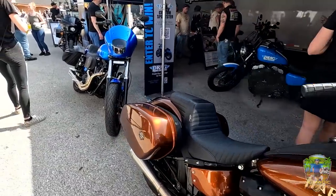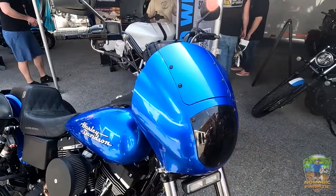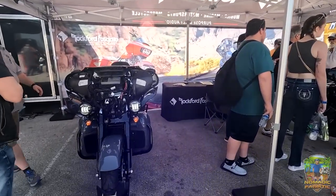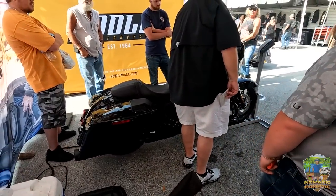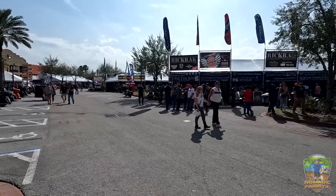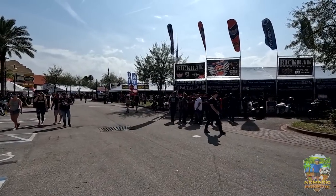Drag Specialties has some smaller fairings here. This blue one looks like Bud Lightning — wouldn't something like that look good with ape hangers on top? Sounds like they're putting stereos in bikes over here too. Black Betty's soft tail slim has a bumping stereo system — Modified Auto put that one in, they're really good at putting radios in bikes. Let's finish these last two or three rows, then we can sit down and listen to some music.